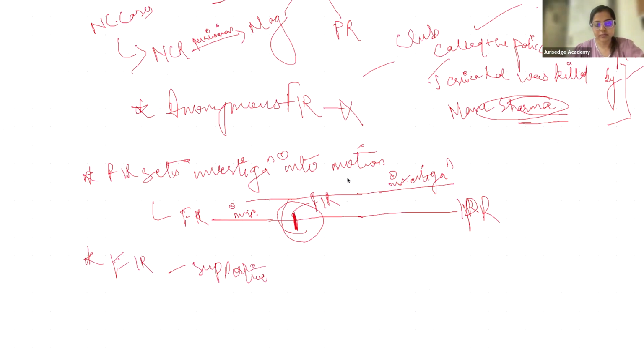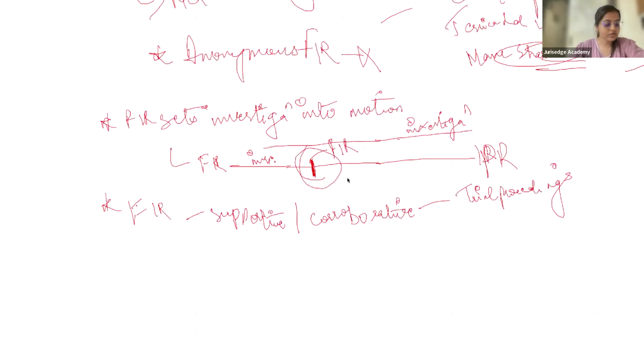The legal word for supportive, why I'm using supportive, just to make you understand the meaning of this word, is corroborative, which is used under the Indian Evidence Act a lot, in nature, in the trial proceedings. The copy of FIR can only be given to support the testimony of the prosecution witness, not for contradiction, not for any other use, just to support the testimony.